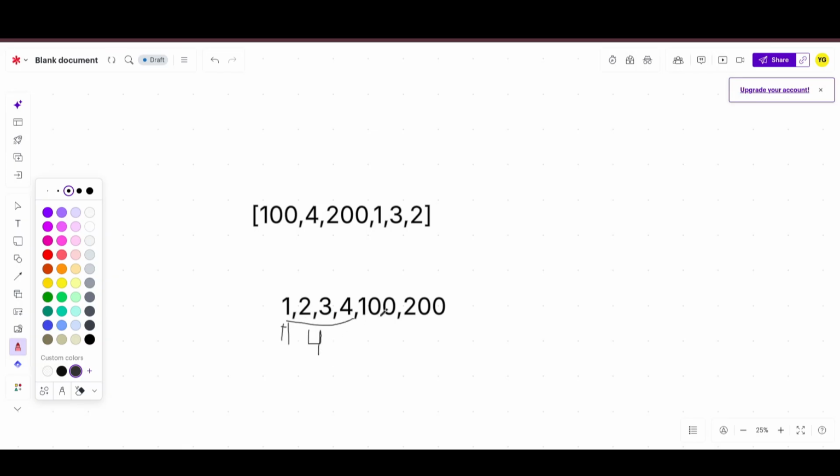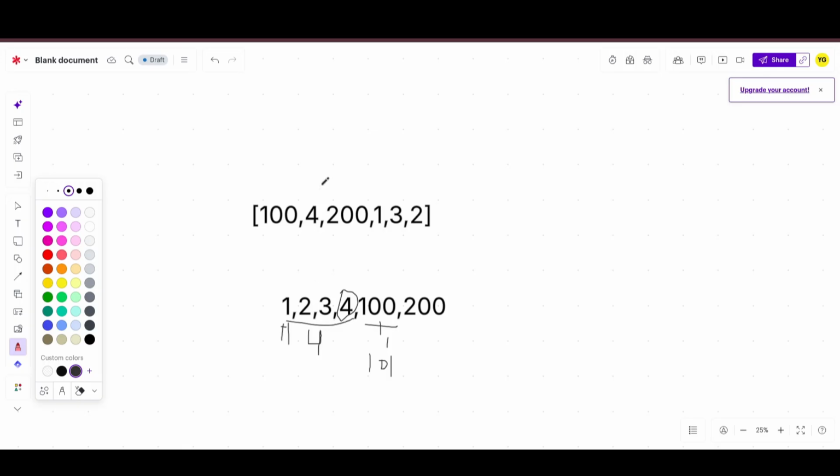After that, when we check 100, it is not equal to 5, because this will be 5 when we do plus 1. So then our case will be broken. So we will move forward, but since we have to check to the end, like the answer can be at the end also, we will check. So when we move forward, we check that 200 is not equal to 100 plus 1, since we do plus 1 on this element. So this will be 101. So the max length will be 4.